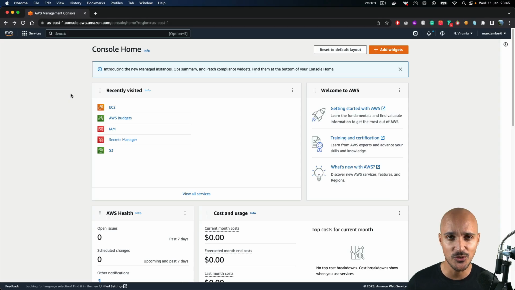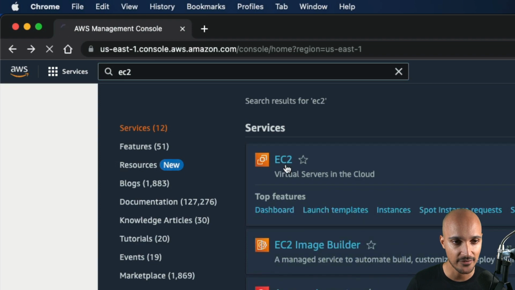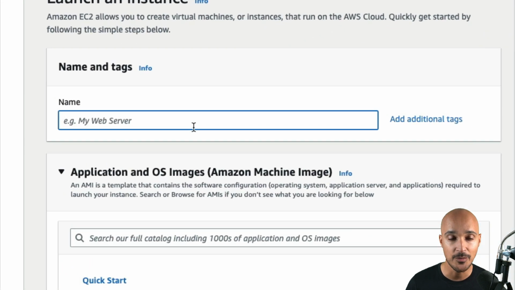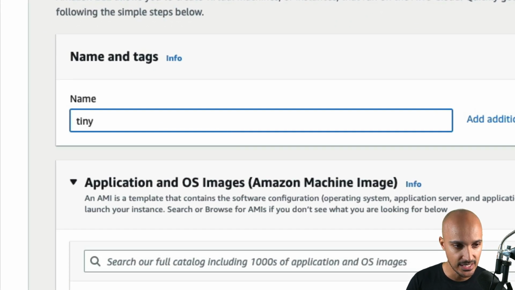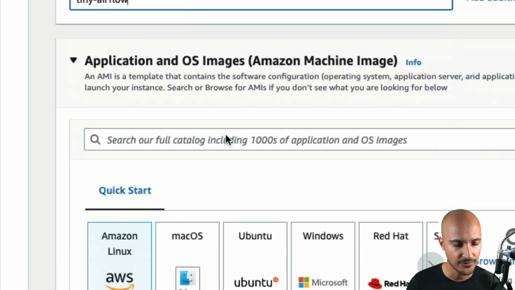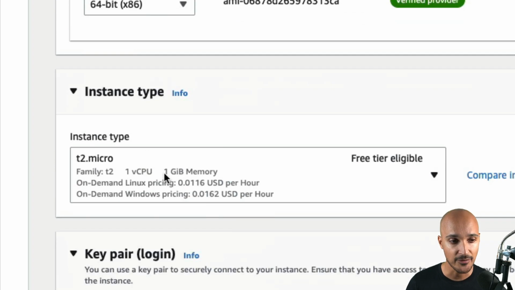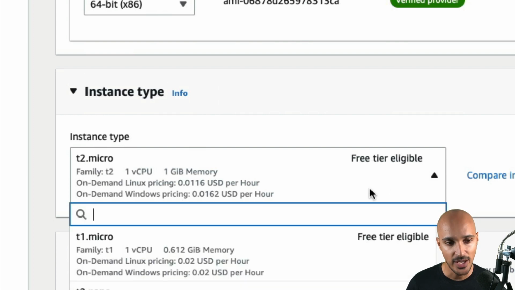The first step is to go to your AWS account and search for the EC2 service. Then click on it, and now you can launch an instance by clicking on this button, and you have to name your instance. So let's say tiny-airflow. Then for the OS image, we're gonna use the Ubuntu image, and you have to select the instance type. We are not going to use micro because, well, 1 GB of RAM is not enough.